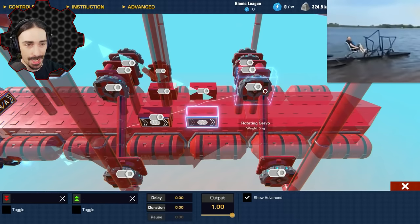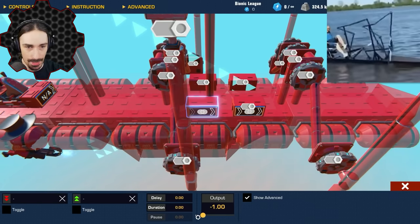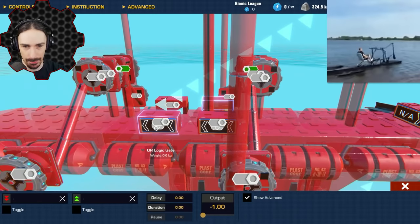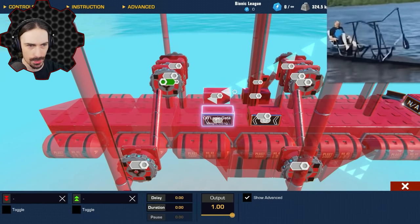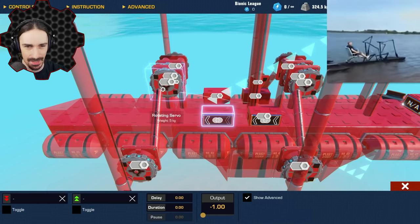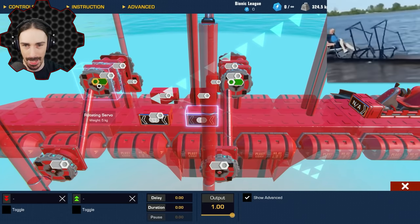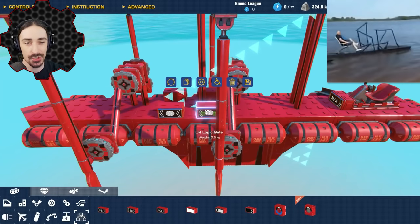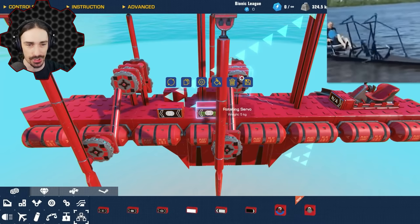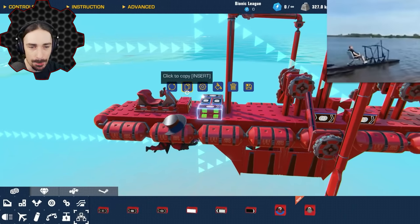So to go forwards, I just give a positive input into these ones. And to go backwards, I give a negative input into these ones, just like that. And then the same thing on the other side. Positive input into the... Actually, no, negative, because it's reversed on this side. So I think negative input to go forward on this side, and then a positive input to go backwards on that side. So now these four logic gates are basically the representatives of these servos that need to spin in whatever direction they want to spin. So now I need to put my output logic gates.